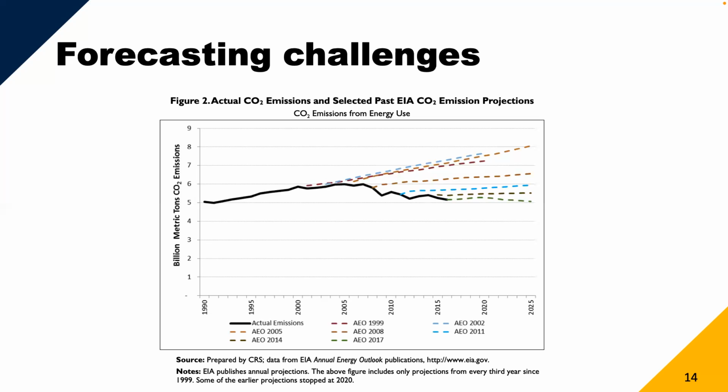And so every year they release this annual energy outlook, and they have all the historical values, and they also have projection values. If you do this retrospective and I pull out, let's say, the total CO2 emissions in the US from energy use, if you looked at the AEO in 1999, they had these projections look like this. And then the next year, they had new projections that look like this, and you can see what happens with actual emissions.